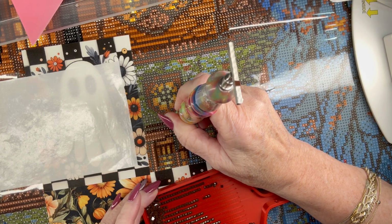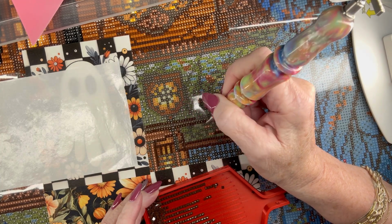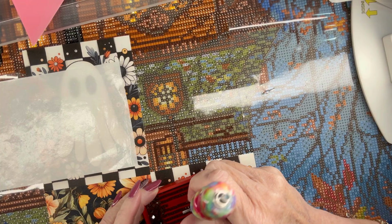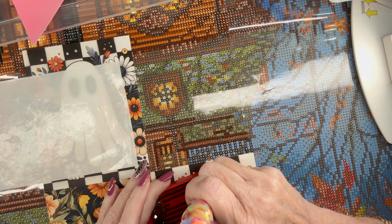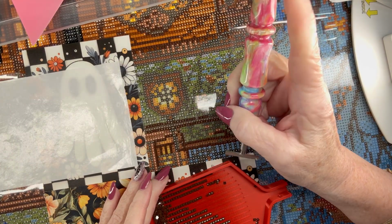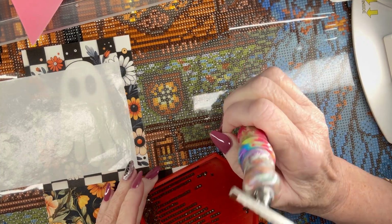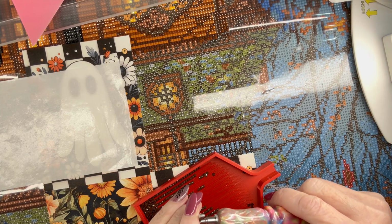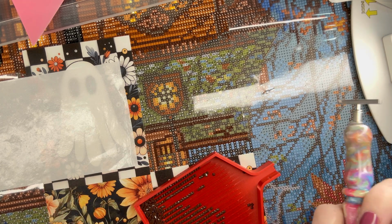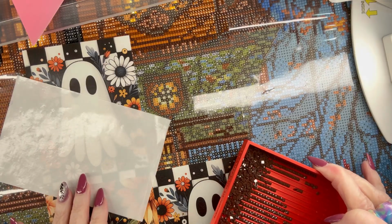And D-stash groups are on Facebook. You can get them sometimes for a little bit of an unreasonable price on Poshmark or Mercari. But I would say, remember that there has never been a diamond painting that I have wanted that I have not been able to pick up on a D-stash group. And so I want you to remind yourself of that. When you see these diamond paintings selling out, at some time or another this will most likely show up in a D-stash group, so watch the D-stash groups. Join them. Surf them every once in a while. Put up a search-all post.